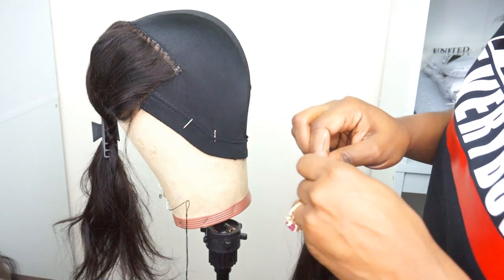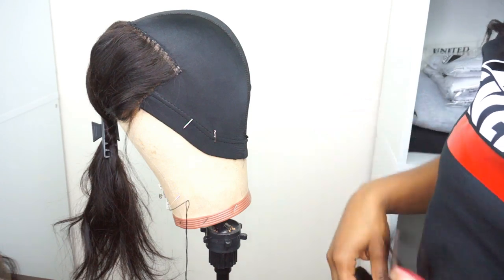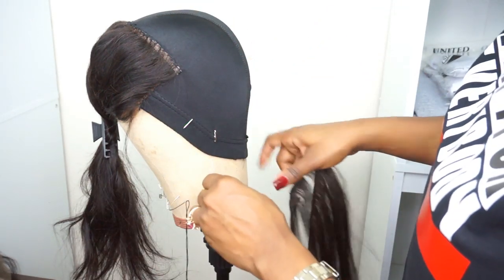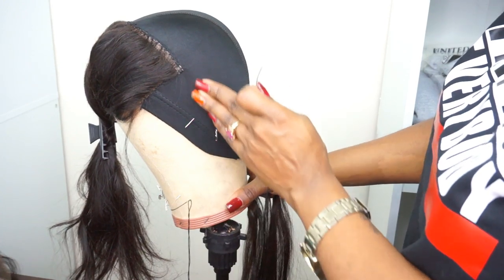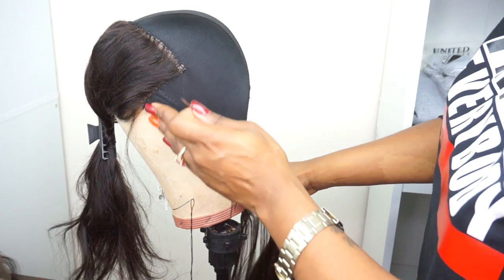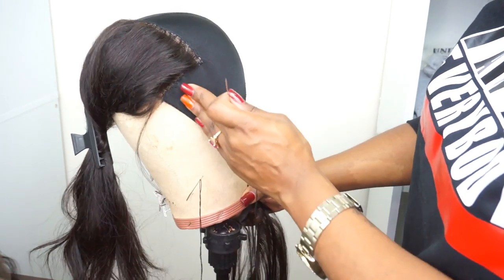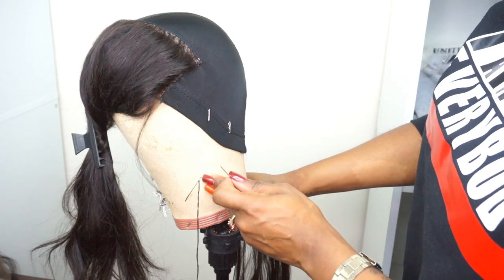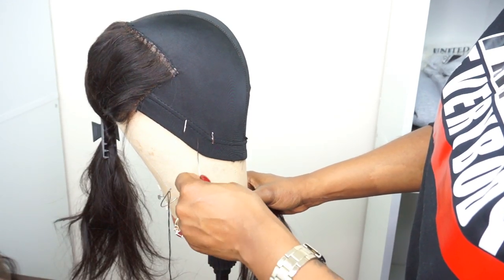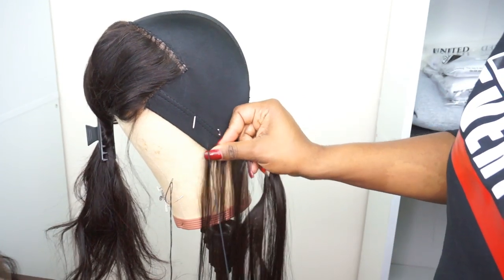So one of the techniques that I always use to make sure that I'm able to wear my unit up in a ponytail is the way that I sew the first weft. So I'm gonna start pretty much where I kind of line up where the weft is supposed to go, is I pretend where exactly the back of my ear is going to be at. So pretty much the back of my ear is going to be about like right here. So I start the first weft about right there. Okay. And that's how it should be.